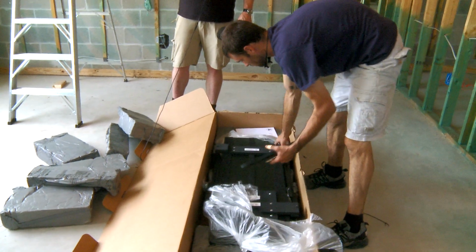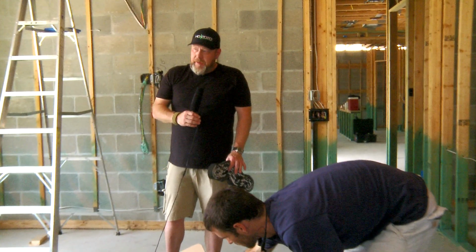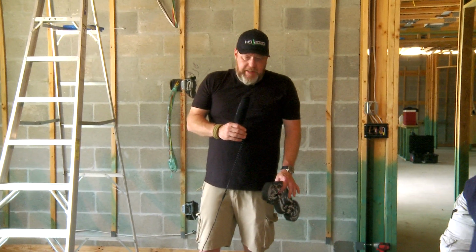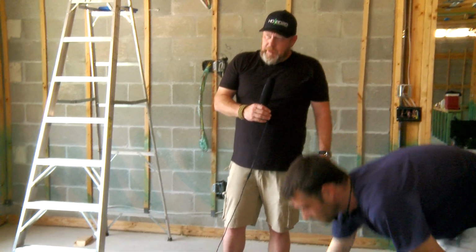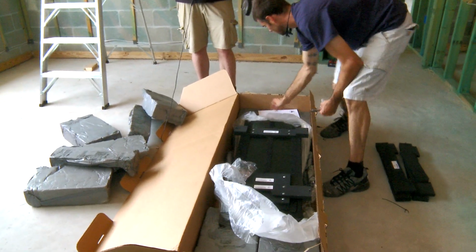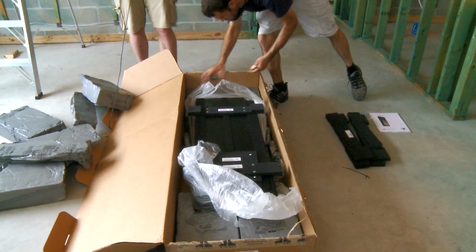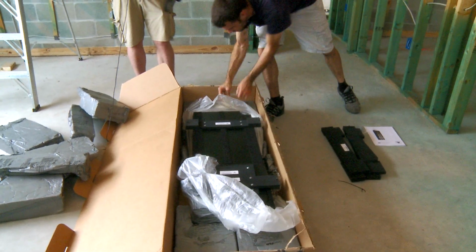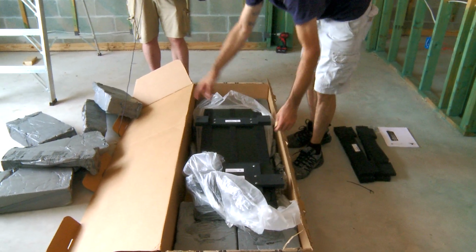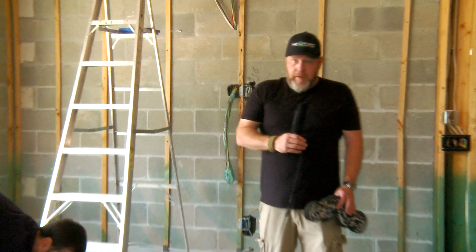Just the absolute quality of the product, from the cabinet standpoint and the components, the kit that goes with it, is just over the top. Like everything JL Audio. I mean, the biggest gripe of many of your listeners online is that JL Audio is so expensive. Well, you kind of get what you pay for. You really do. Sound performance, quality of product, quality of amplifiers, absolutely stunning.